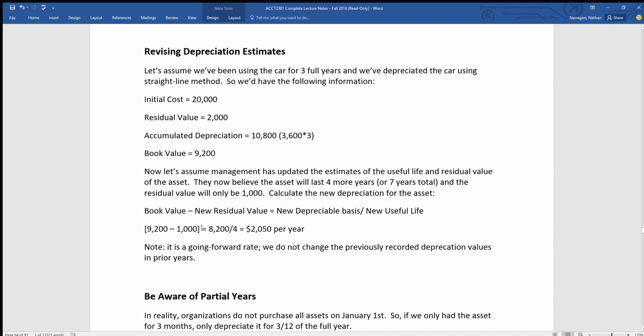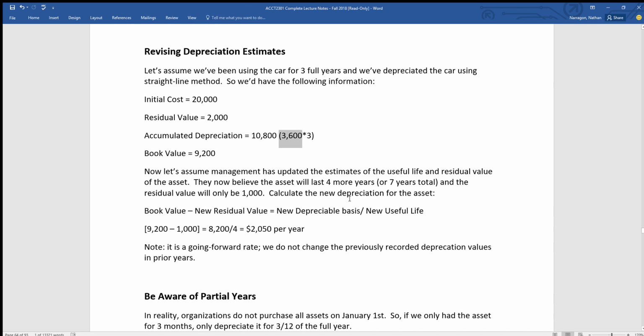Now, if they didn't revise this and it was still 2 grand, you subtract out the 2 grand. But since they give us a new value, which most likely they are going to, if they're going to extend the life, we subtract out again the salvage cost. For us, once we do that, we get 8,200, and now this is the one that gets spread out for 4 years. You're going to notice this: if we extend time on any asset, after we're done with this, the depreciation per year should be lower than the original. Again, life got extended.